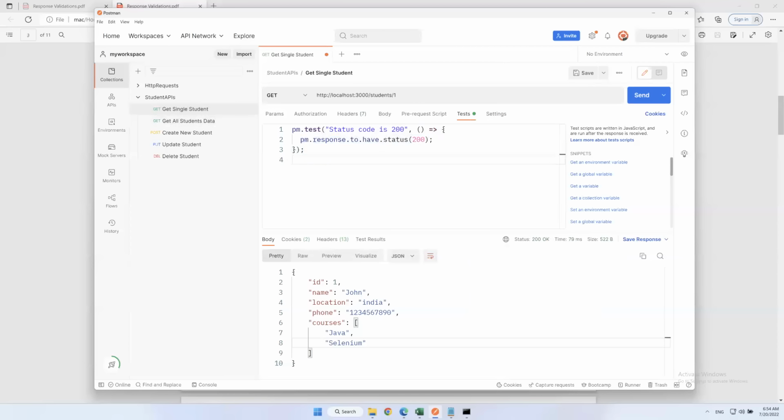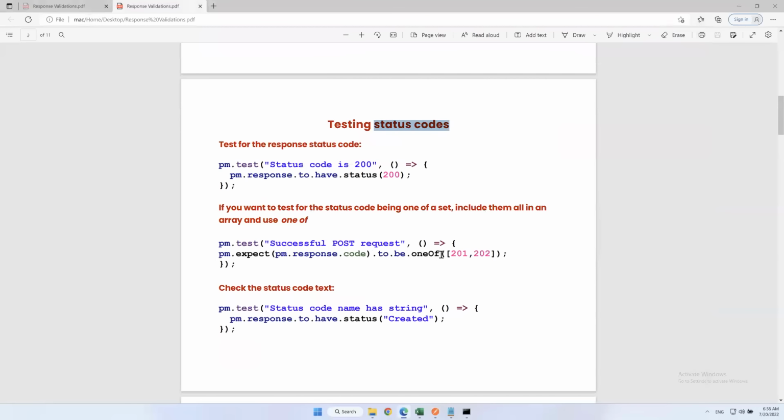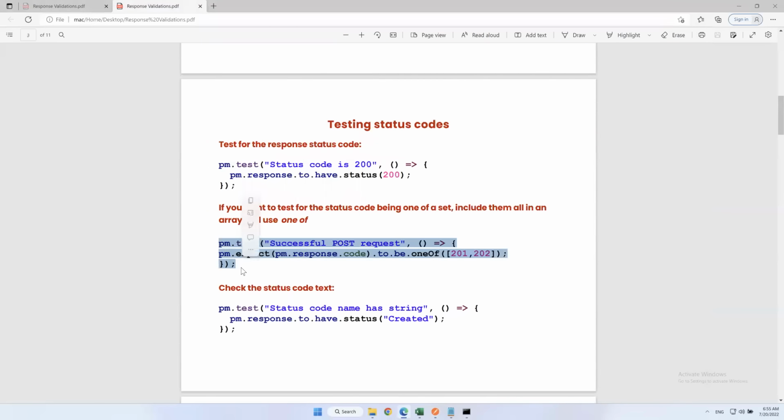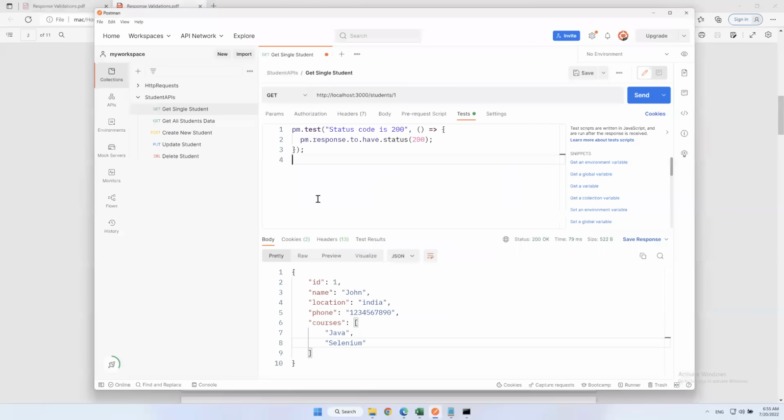And similarly, I can also add something. Suppose I want to check multiple status codes. Just like this, I am expecting this one or this one, either one of them. In that case also, we can just add this function. And we can add multiple things, guys. Not only one, we can add multiple assertions for one request. Go back, and I'm also adding this. So this is a GET request, right? So I'll say GET request, and here we are expecting, let's keep 200 in the list and 201 also, but we will get only 200.